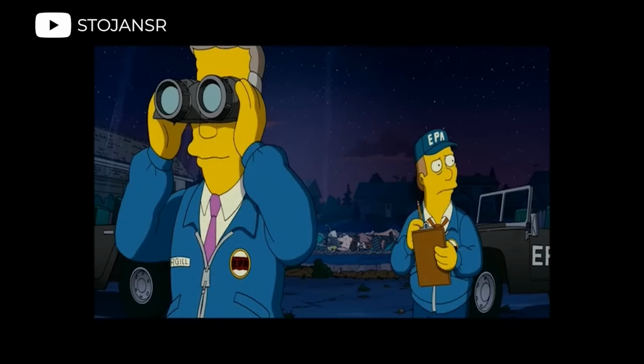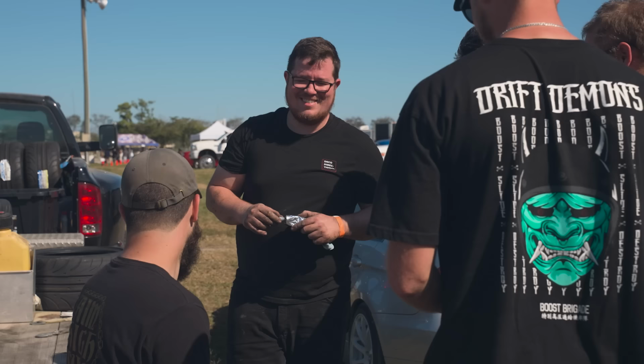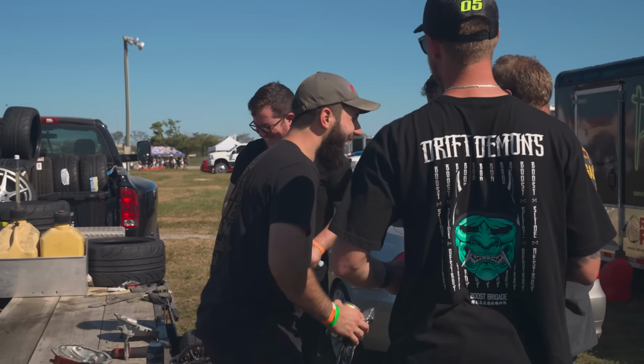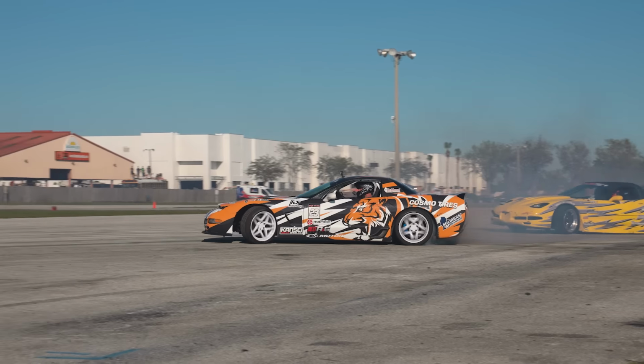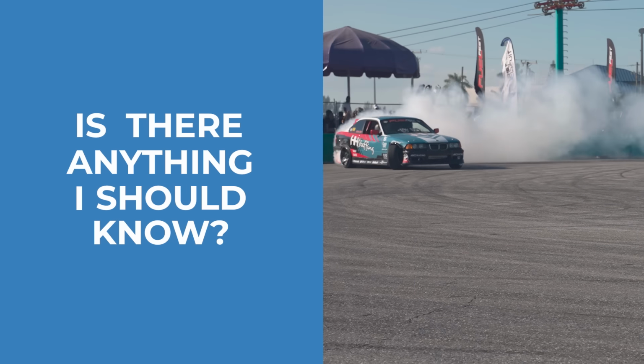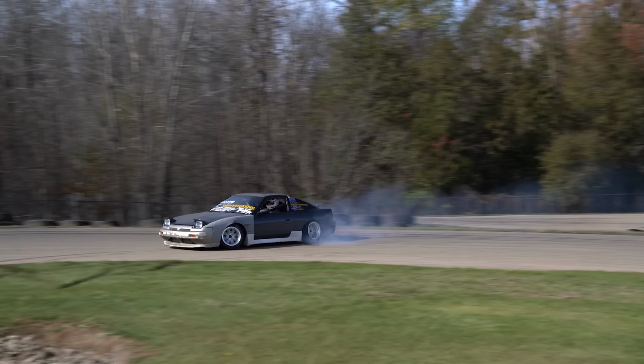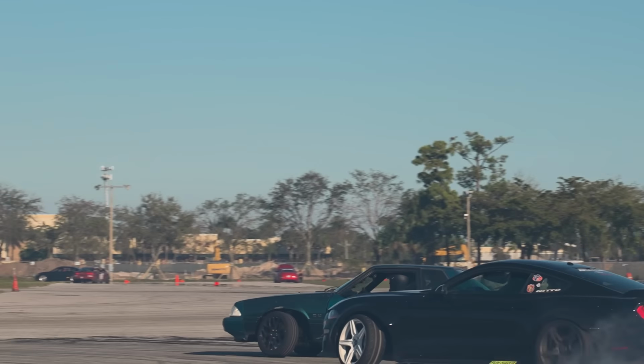My best advice is to find a local group that does drifting near you and go spectate an event or two. Just go watch. This will help you see what the vibe is like and what is happening on track. You can also use this as a time to go up to staff or some drivers and just let them know you'd like to come and drive one of these events and ask if there's anything you should know. 99% of the time, people involved in drifting will welcome new drivers to help you out, because we want to see more cars out on track and people loving the sport.